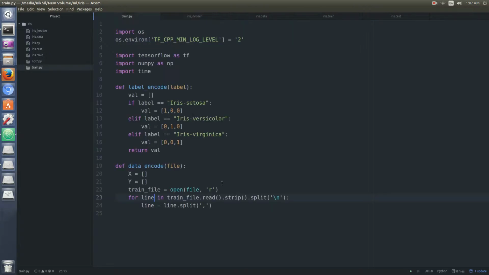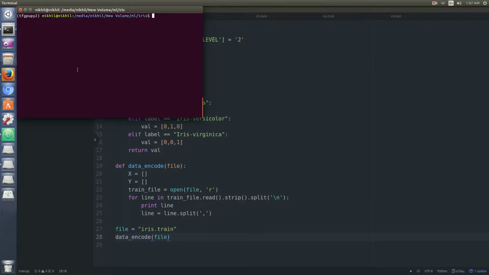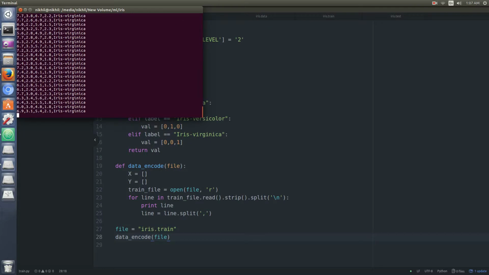Let me show you: print line, with file equal to iris train data, encode file. I will run it, sudo python train.py.